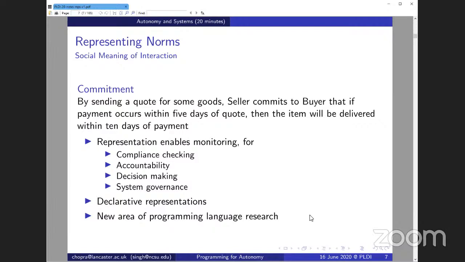So we can therefore assign meaning to these communications, to these interactions, based on this norm. It doesn't really matter what data format, messaging format, or communication channels are used. The essential idea is that the social relationship indicates that one party has now committed to another party. And it's worth pointing out that, like in natural language, we can use this word sometimes ambiguously, and sometimes even with multiple defined meanings. Obviously, whether it's 5 days or 6 days, that's the sort of thing that will vary from transaction to transaction. But there's one other difference.